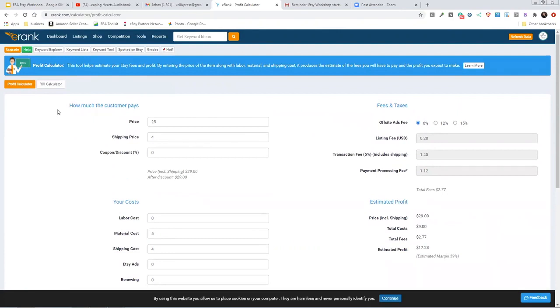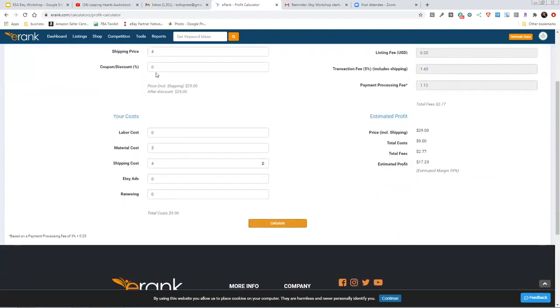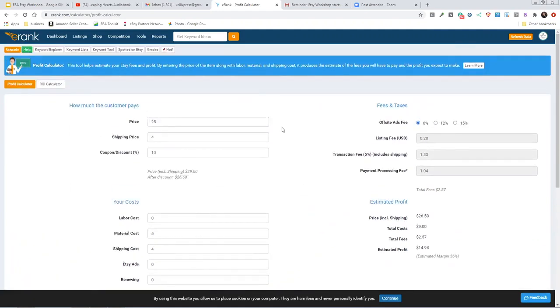So that's great for understanding if maybe you're running fees, maybe you're running a coupon and there was 10% off, and it lets you know that's what your profit would be if you had a coupon. So lots of great information on here.